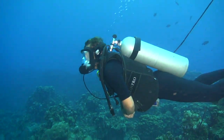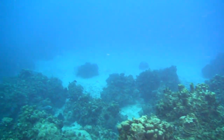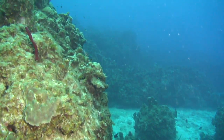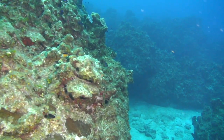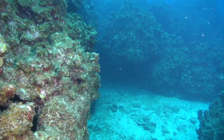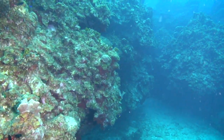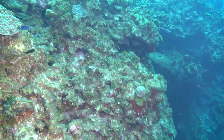Yeah, that is true. And Keremy is asking, is it illegal to touch the corals? So that's a really good question. It's not illegal by law, but it is definitely not encouraged or advised at all for many different reasons. You shouldn't injure the animal. Coral is an animal, even although it may not look like it, and they are incredibly fragile. If we touch it with our hands or even kick it with our fins, you could actually damage the whole colony. So these animals take years and years to grow. So it's really important that we do not interfere or touch in any way.